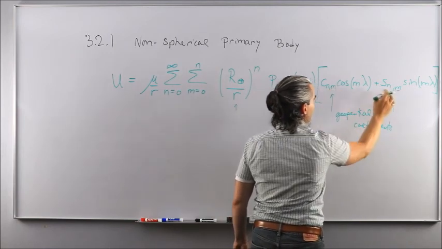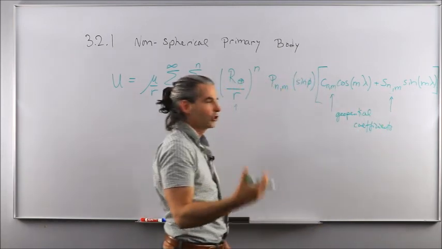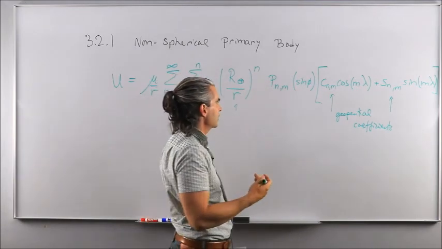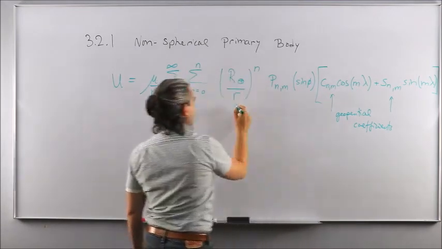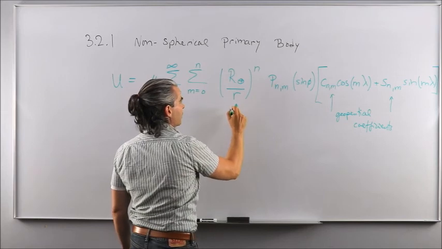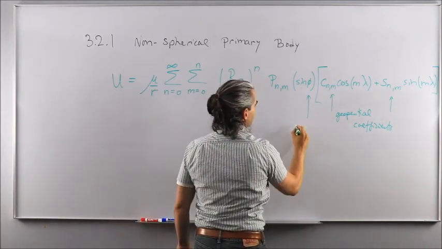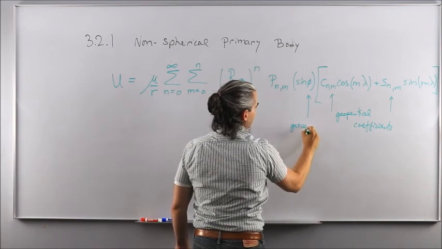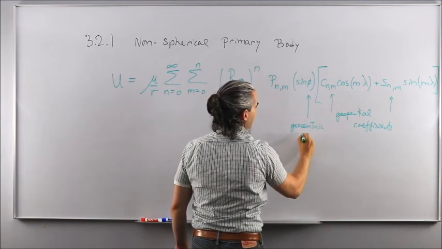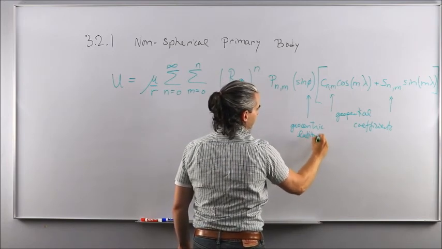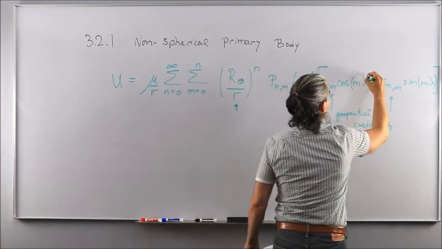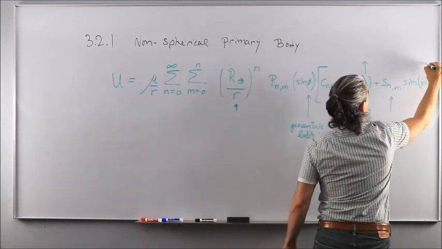Okay, so those are very specific to the body about which the spacecraft is orbiting, obviously, but also not only depends on the current distance between M1 and M2, but also on the current geocentric latitude and the current longitude.